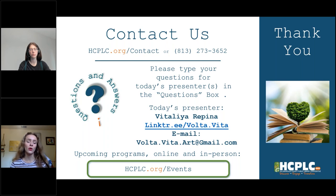The newspaper also has really cool textures, and it's a really nice paper, actually, because it's a little thinner. So you have to be a little faster when you're working with it so that it doesn't get all wrinkled up when you apply the glue. But it's a good texture paper to work with.